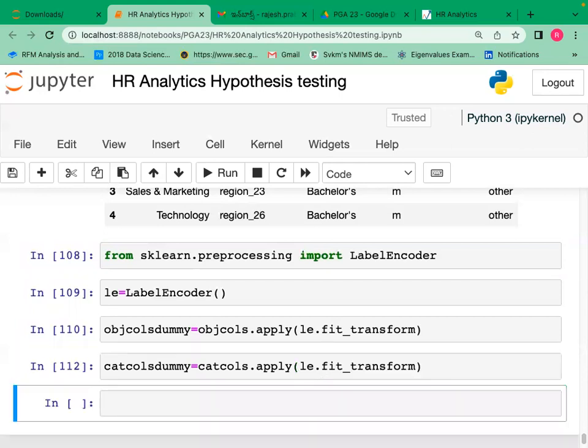Cat calls also is dummy variable encoded. Both object calls as well as category calls must be dummy variable encoded. Otherwise, the algorithm will treat them as numbers.